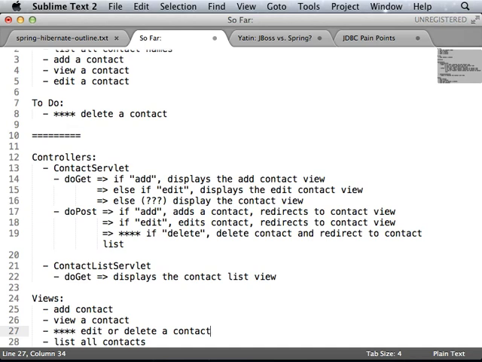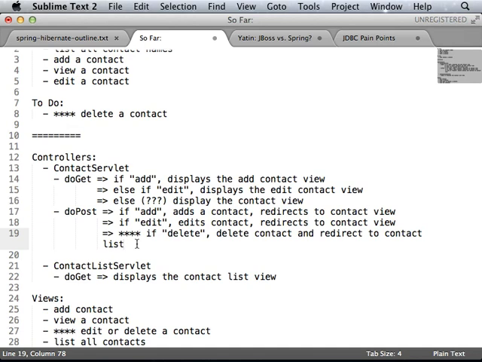But ideally in contact servlet we'd have a doDelete method, right? doGet, doPost, doDelete, because the thing that we're doing is deleting. But sadly, we can't actually submit a delete request, so the next best thing is to submit a post instead.